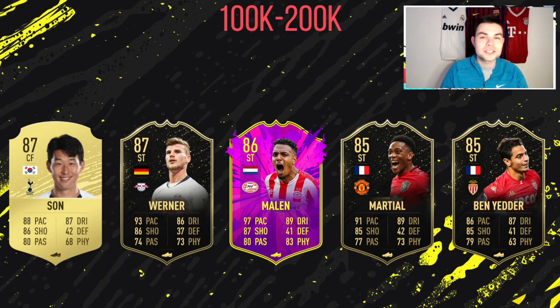Next, we've got the two French informs, Martial and Ben Yedder. Martial, very good, very meta in most FIFAs that he's been in, but Ben Yedder is your man for under 200,000 coins. He's the pick of the bunch, in my opinion.